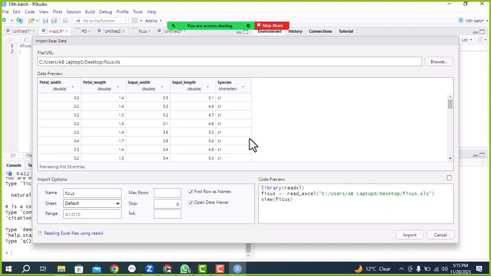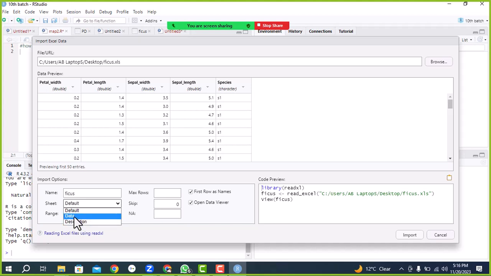Here is a very important thing. If you have different sheets in a single file, like in my Excel file, you can see the Sheet and Range option. By default, Sheet 1 will be selected, but if you want another sheet, you can see a list of the sheets found in your Excel file.